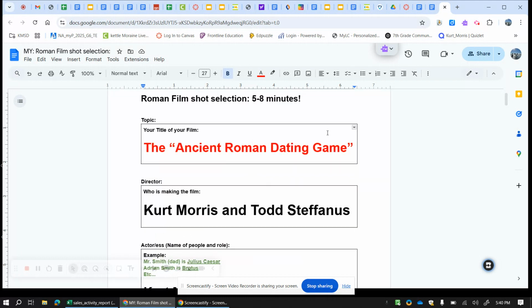So my paper was about Julius Caesar, and that's what Aaron and Todd did also. But we all kind of put together what we want this thing to be, because we have 3 different papers about Julius Caesar. But we're going to focus on Julius Caesar conquering Gaul and crossing the Rubicon. We're going to focus on Julius Caesar giving land and food and money back to the poor. And then we're going to focus on Julius Caesar being killed and stabbed by his friend Brutus. But we're going to have fun with it. We're going to do this in a very tongue-in-cheek, that means kind of a fun way.